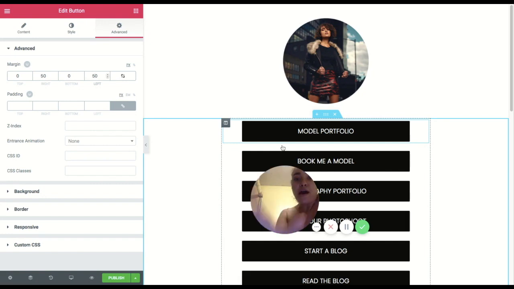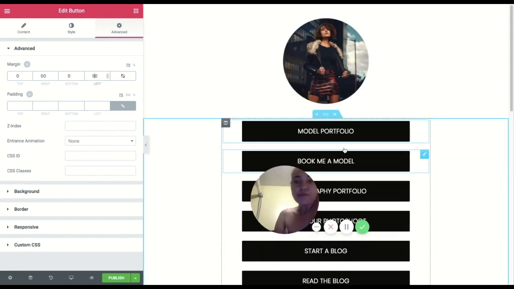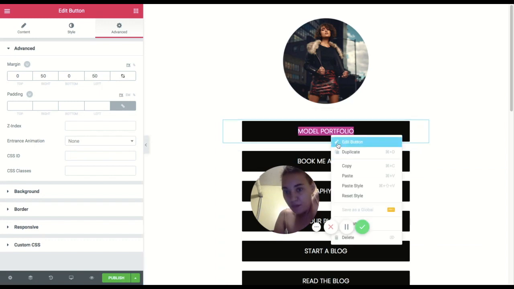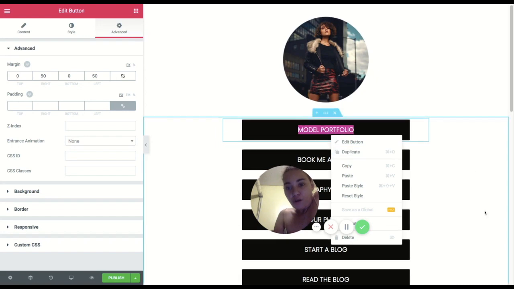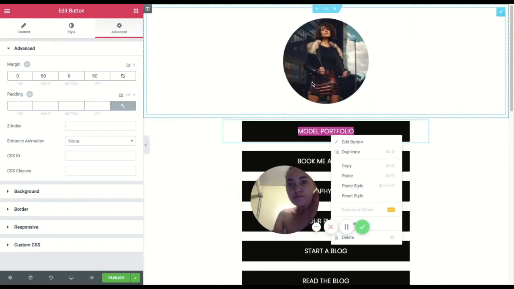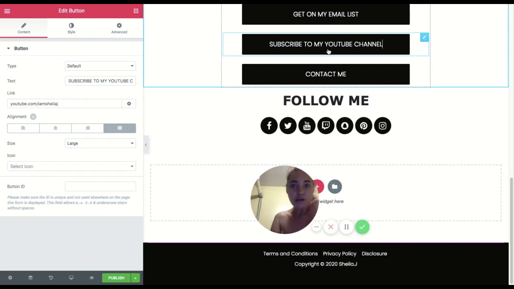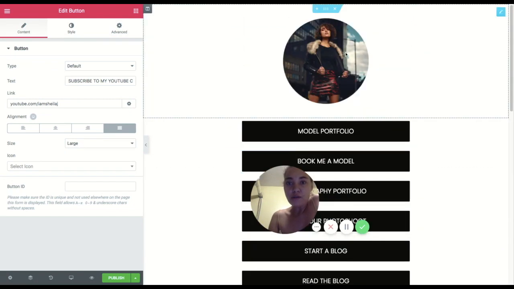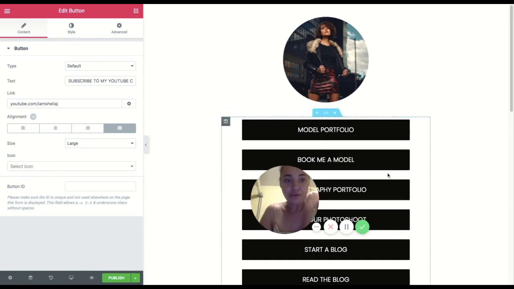This is by far how I like it. This is definitely a lot easier. And once you create one button, you can literally go in and duplicate it to all of these other buttons. And honestly, this is probably my lifesaver. I'm not even gonna lie, this is definitely 10 times easier. So that's my whole spiel on that.